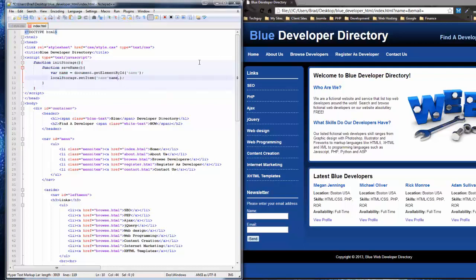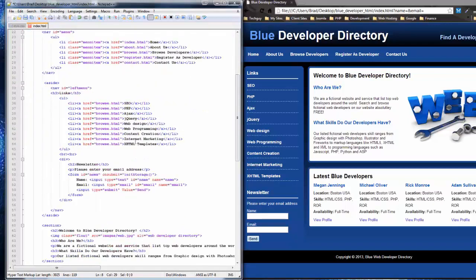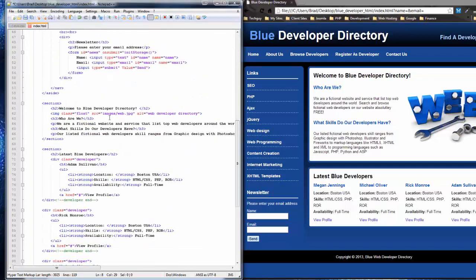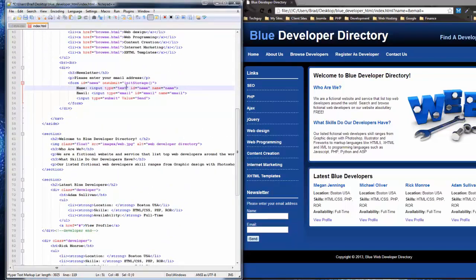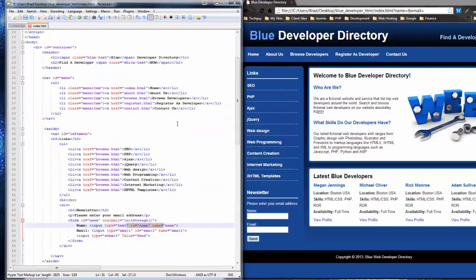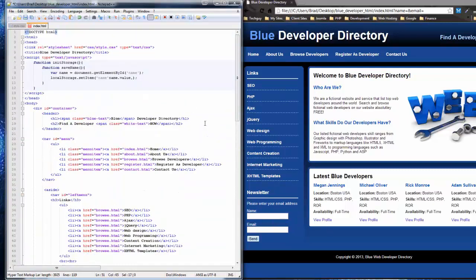So the variable name, now doing it like this will not work. We need to get the name value. So what we've got to do is just add a period and then the word value. So it'll get this name's value, which will be whatever the user types in. So that's it, set the item. As soon as they enter something in the name field, it gets set and stored right here.